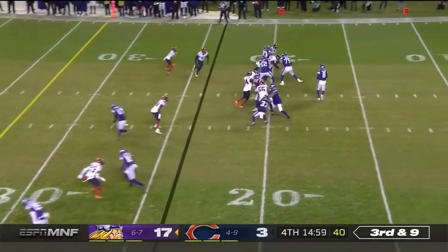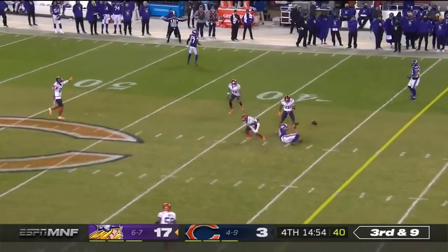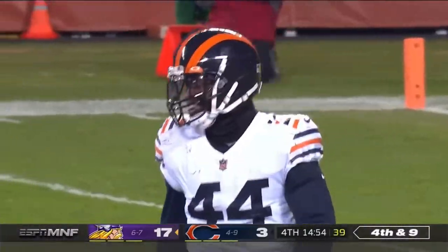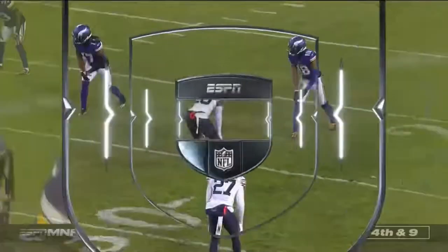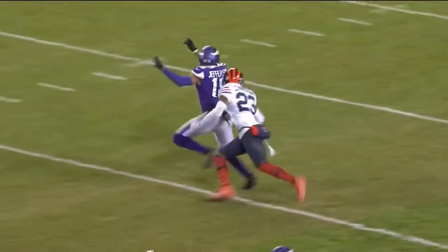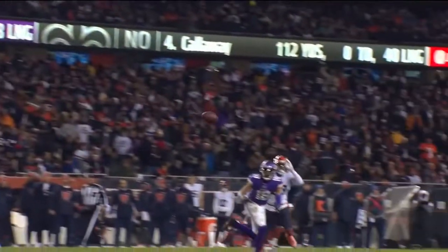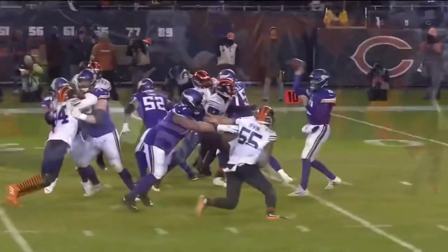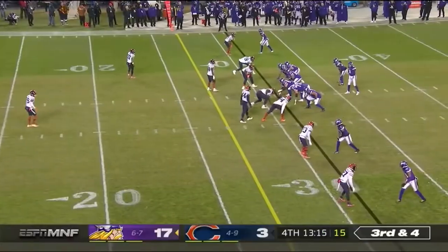Third and 9, empty the backfield. Some late pressure by the Bears. Cousins hit as he throws, and it's knocked away. Alec Ogletree got into the backfield. And again, Marquise Christian, another one of those backups in the secondary, making the play. He's going against maybe the best wide receiver, or top two wide receiver, in the NFL. You see him give a little tug on the shoulder to kind of slingshot himself upfield on the high side shoulder. I mean, that's just tough football there. You see Cousins taking a hit there in the pocket, all because of those penalties and turnovers.